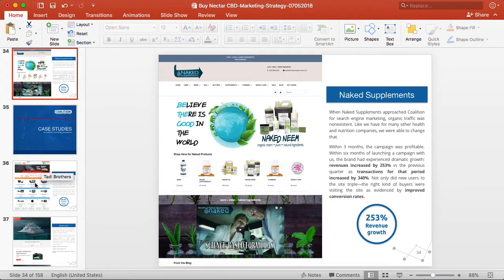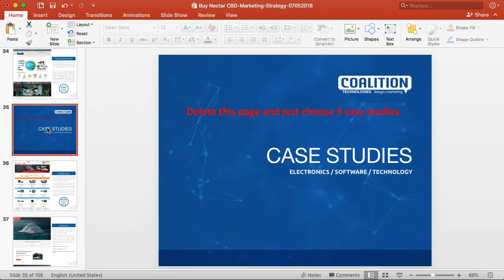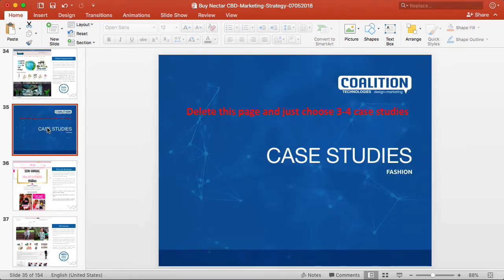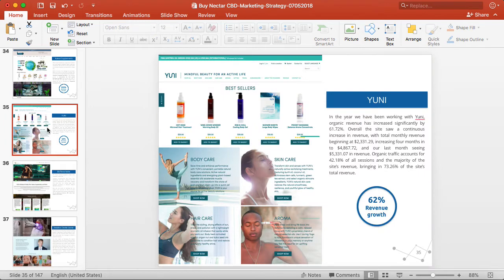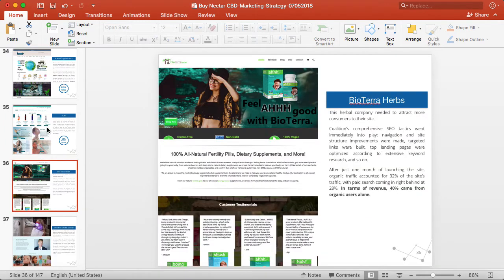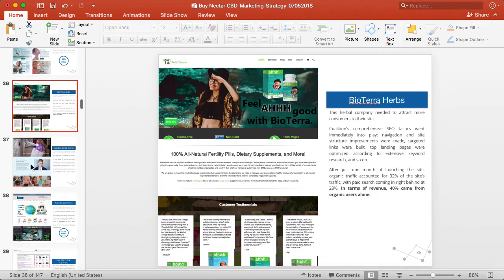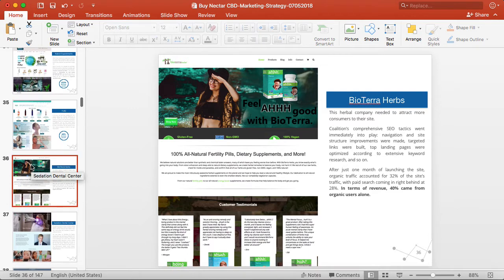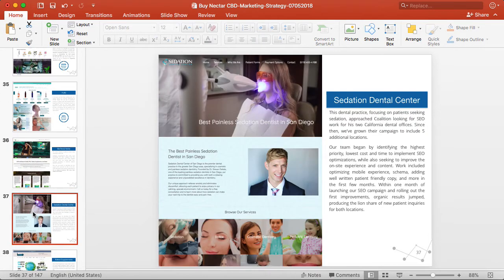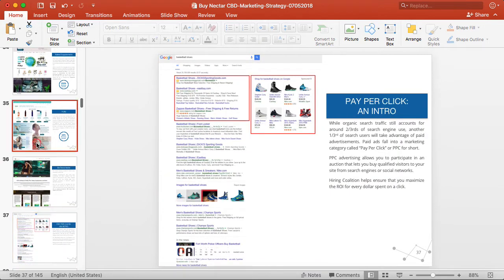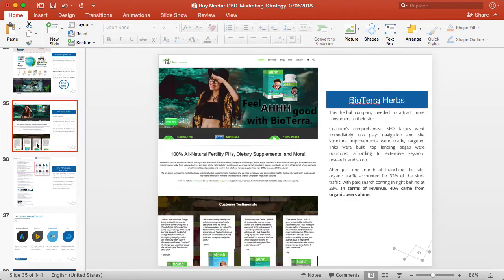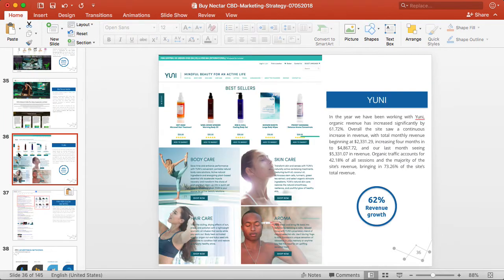I will choose Naked Supplements, health and beauty here, and Bioterra Herbs. No need for Dental Center because this is for dentists. And I will put Uni Beauty, probably the last one.